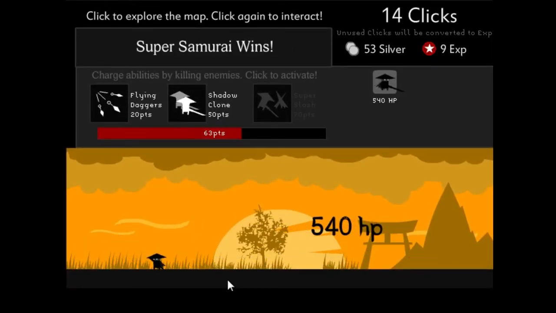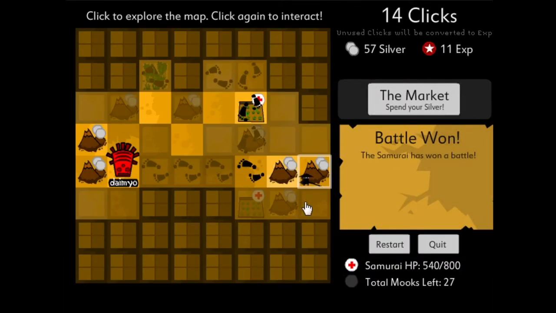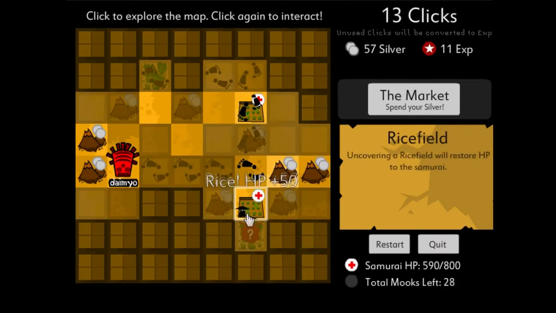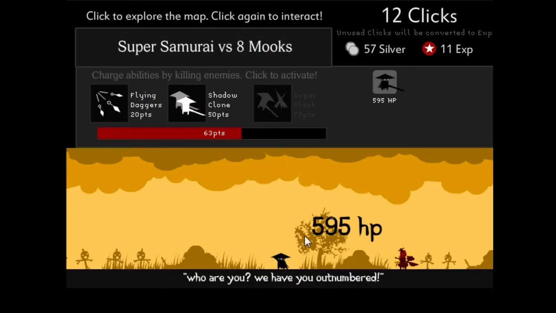Marsh Patty! Ah, mooks. Dun, dun, dun. Prepare for battle. The Daimyo will prevail. No, he won't. Not if I have anything to say about it. The Daimyo's gonna kiss my ass. Oh, mooks. How dare you point your sword at us? We will protect the Daimyo with our lives.